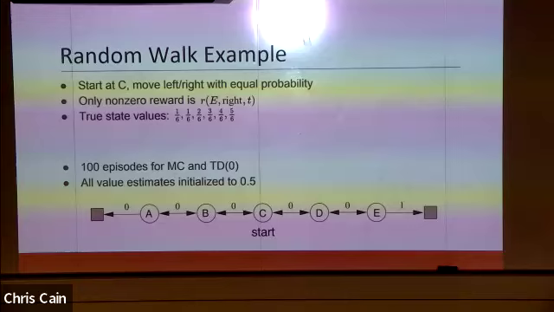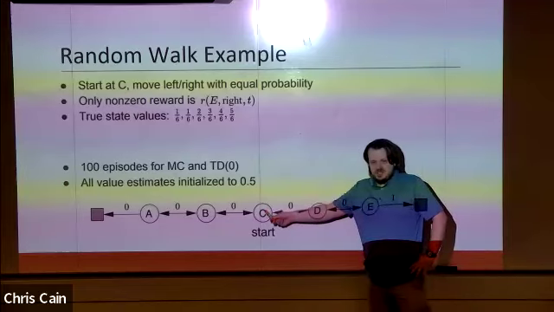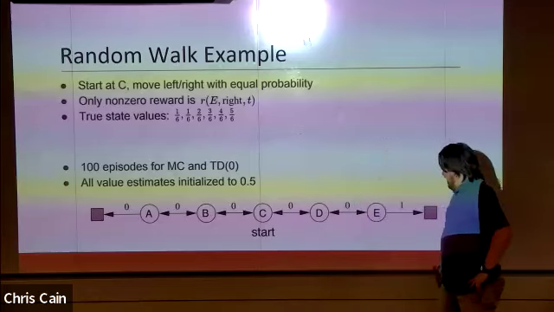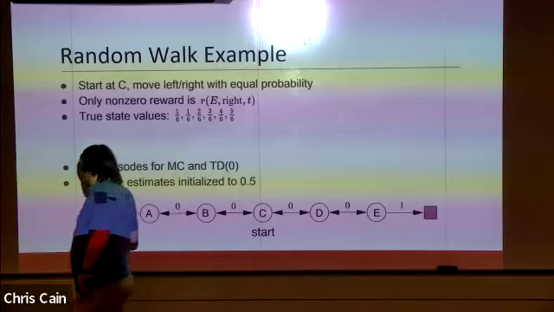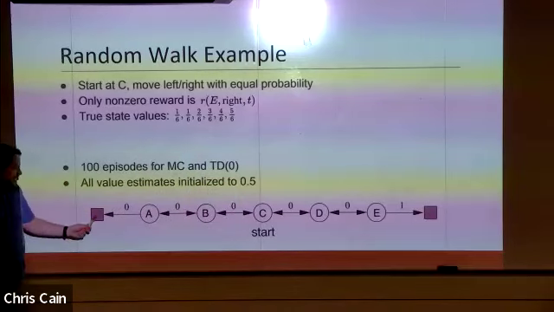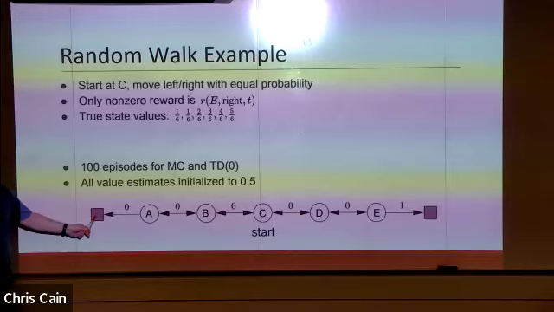Let's take a look at another game. We have 4 minutes for this, so we probably won't get too far. So we start in state C, and we can move either left or right. And the idea is that the episode terminates if we move left far enough to get here, but the reward when we get here is 0.